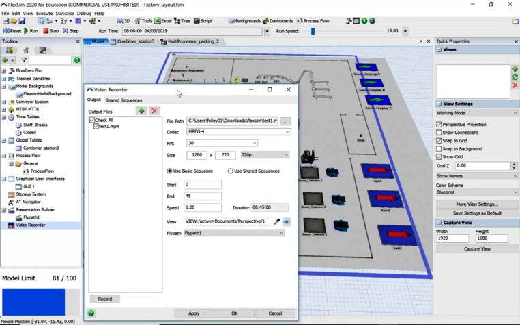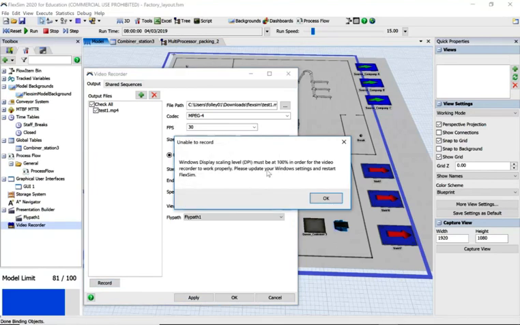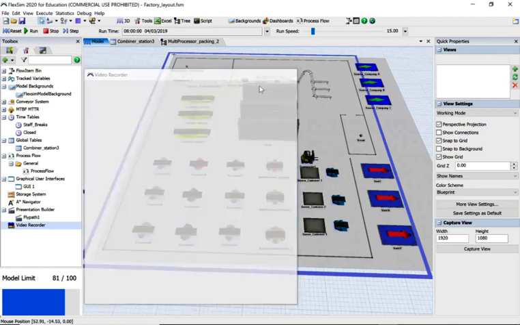You can see we've got a flight path already there. We've selected the perspective view by clicking on here, and we've set times. Because the screen settings on my laptop will be different to what's in the labs, you have to mess around with the screen settings, so it's not worth mentioning.